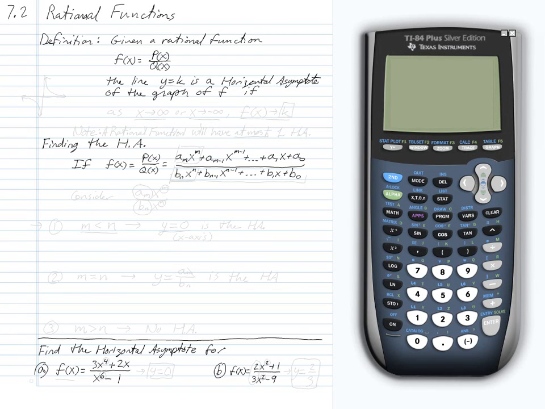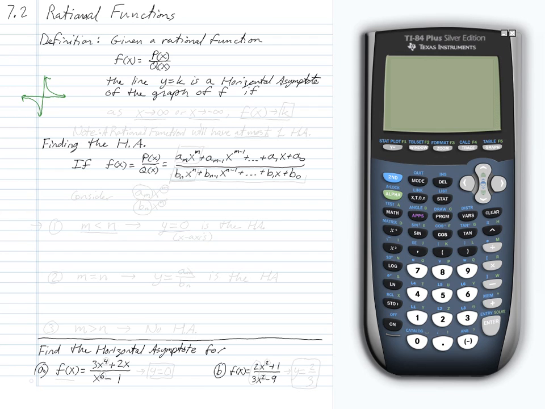Welcome back. Now we are going to discuss the other type of asymptote that these rational functions may have, and that is the horizontal asymptote. We have also seen this one before with the function 1 over x. We know this has a horizontal asymptote at y equals 0 because it approaches the x-axis from below but never quite gets there on the left, and approaches from above but never quite gets there on the right.